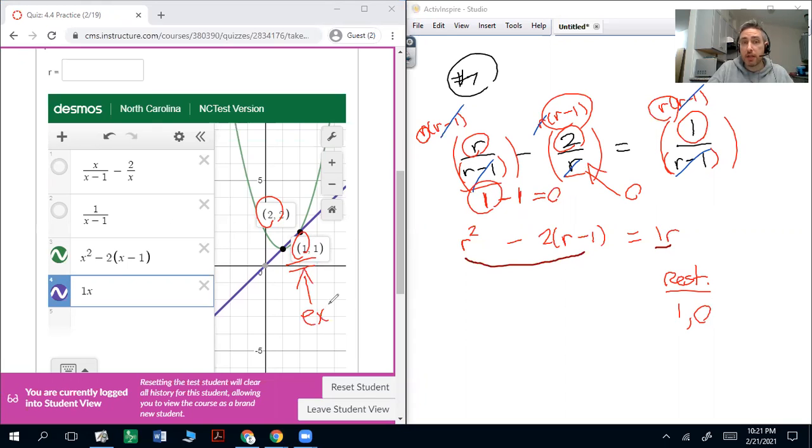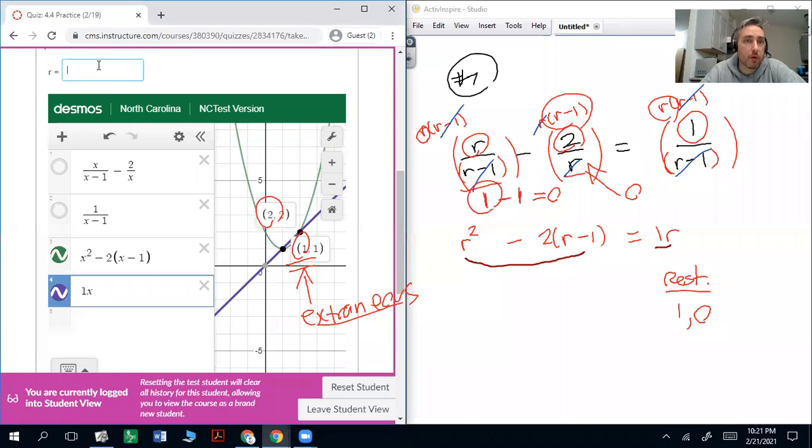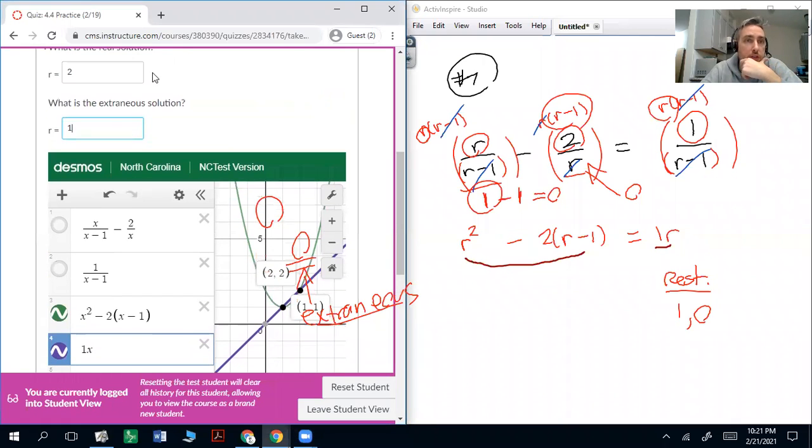That means that's extraneous. So I'm not going to bother solving the rest of that by hand, simplifying it and factoring it, because you can do that part in the calculator to get the extraneous solution. But just remember, what makes the denominator 0 if it's one of your solutions when you solve it by hand is an extraneous solution. I'm going to plug there that 1 back in for r. So this is going to be 2 and 1.